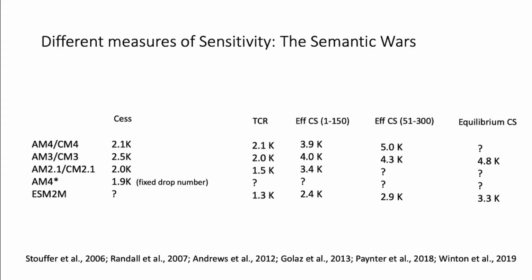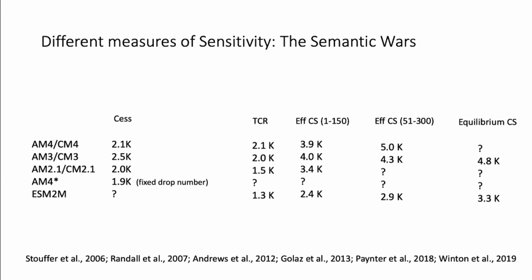So here, putting together some of those things that we were just talking about, we have these different models, and we have these different ways of communicating or calculating the feedback. And what you can focus on to understand the point is just AM3, for example, where we have these different numbers due to the SES feedback. This is the transient climate response. This is the effective climate sensitivity. This was computed in the Andrews et al. way of the first 150 years. If you do the same method, but you look at it for a longer time period, you get a different number. And then this is the actual equilibrium sensitivity going out thousands and thousands of years.